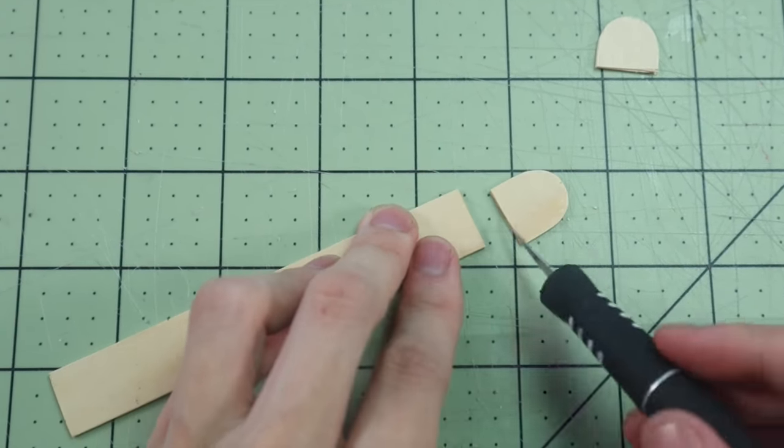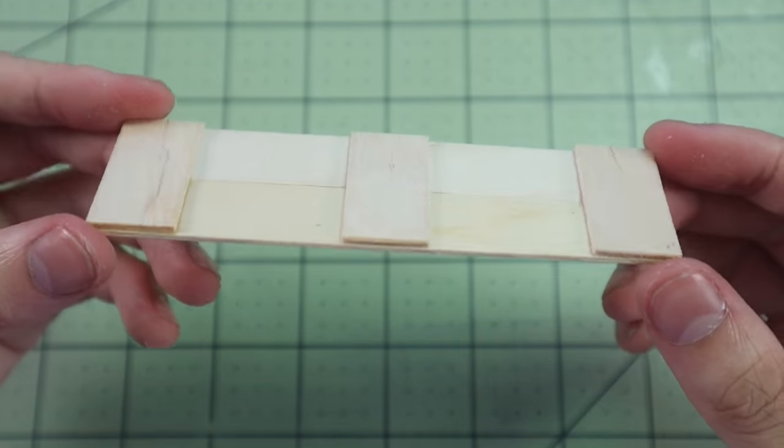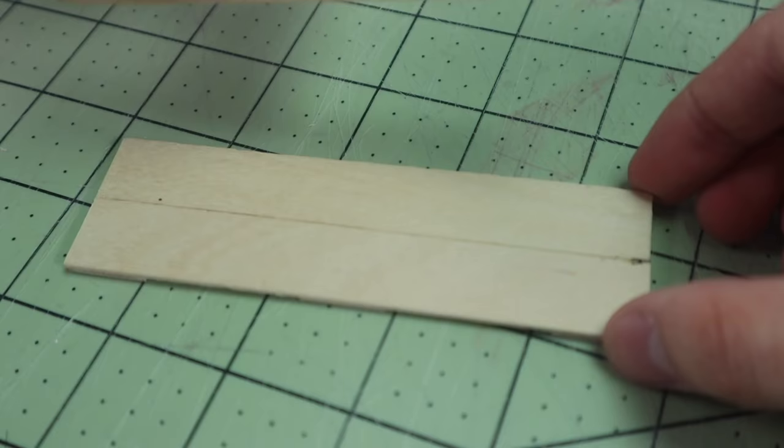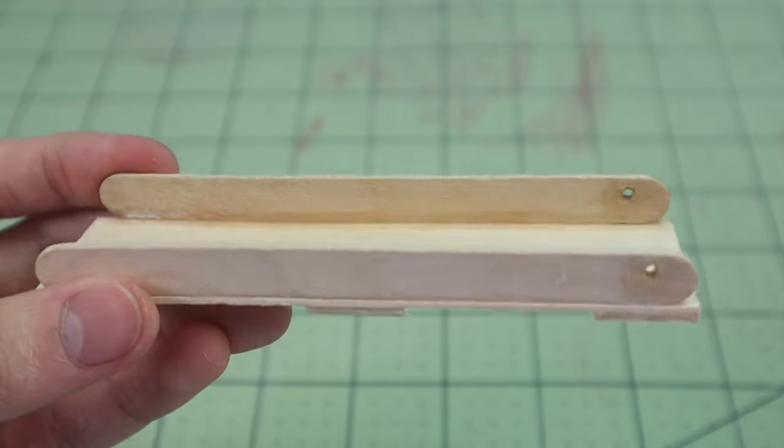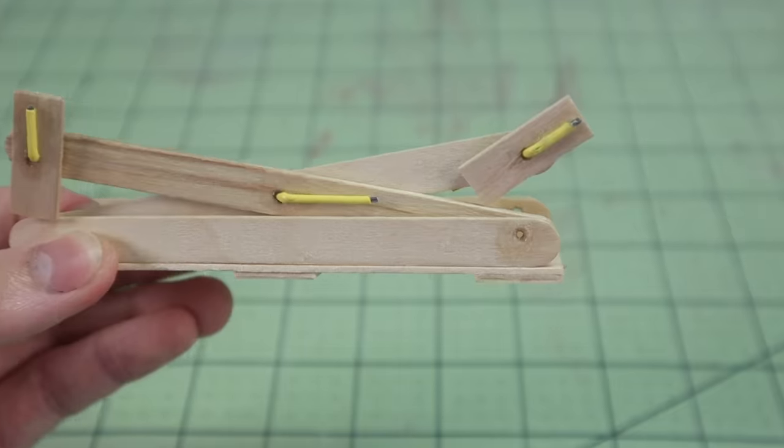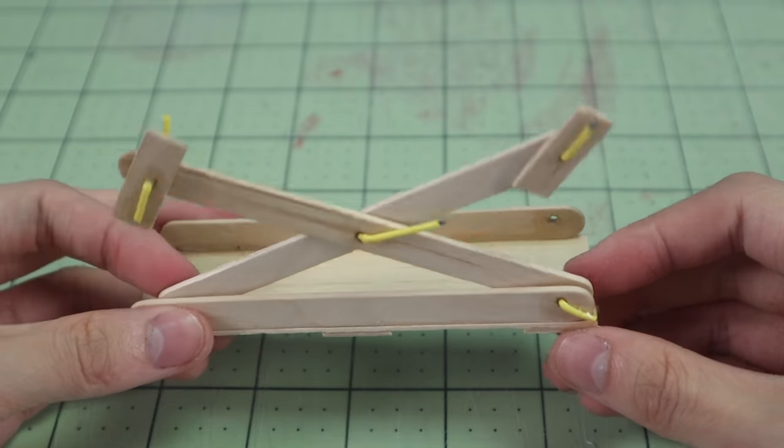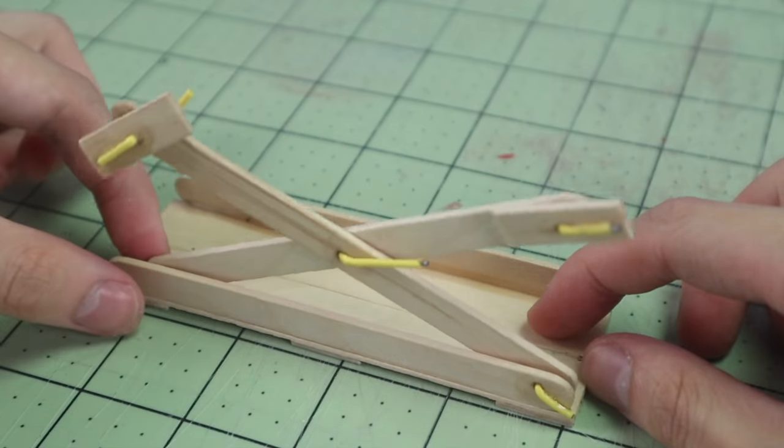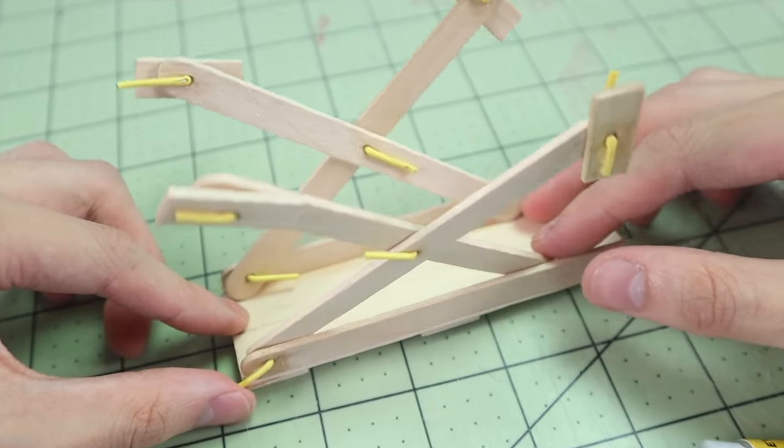These two little popsicle sticks were also attached using paper clips, and those will come into play later. I also had these larger jumbo popsicle sticks, which came in handy for making this little platform here, but if you wanted, you could just use regular sized popsicle sticks for this. Notice there's a little hole in the popsicle stick right there—basically, we can just feed a paper clip through there, and those popsicle sticks that are on the edge of the platform will basically guide all the moving parts like this.